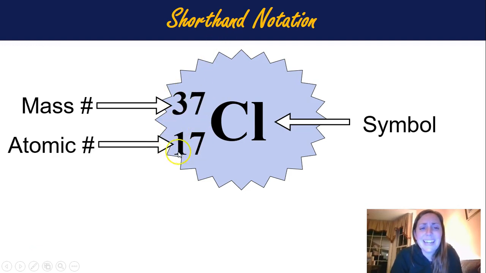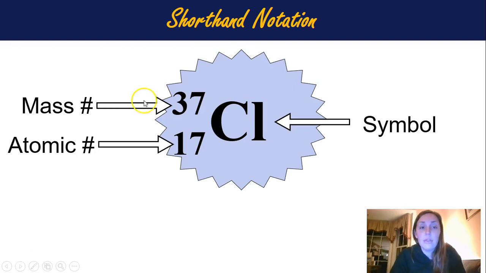All right, the top number over here is the mass number, and the bottom number is the atomic number. Now, some kids like to put a line between this as if it's a fraction. It's not a fraction. Don't write a bar there. Also, some kids get really anxious because you have a bigger number on top. That's okay because it's not really on top of the other. It's just placed on top.